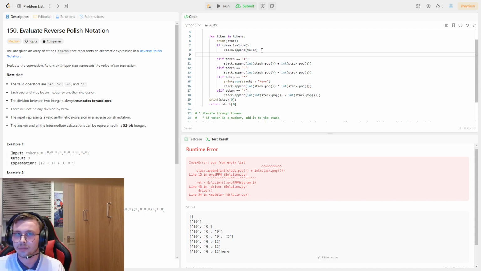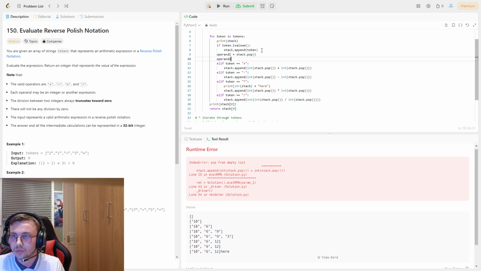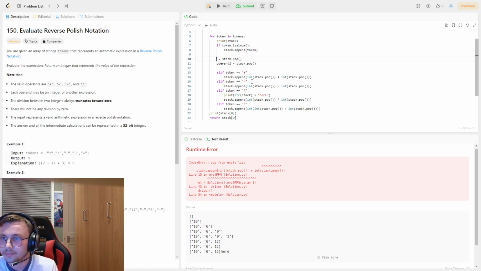What I could do is I could say something like operand 1 is equal to stack.pop, operand 2 is equal to stack.pop. Then here, I need to convert this to an integer. Same here. What I could say is just operand 1 plus operand 2.